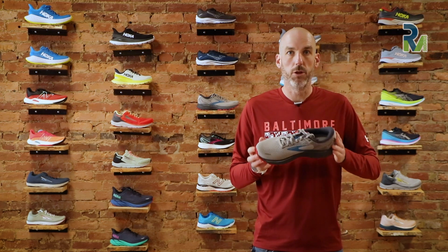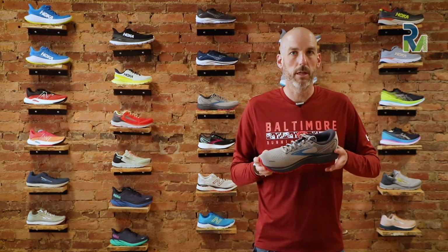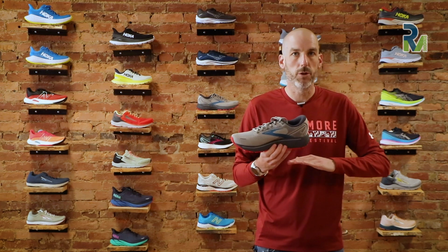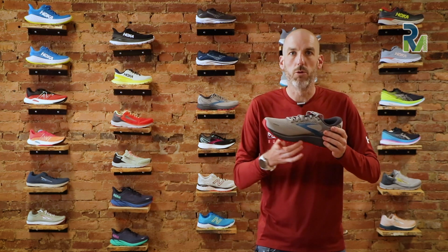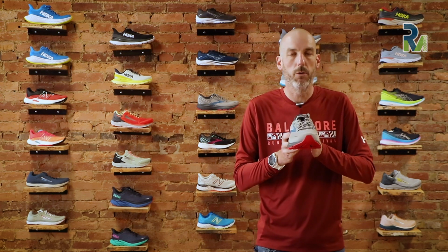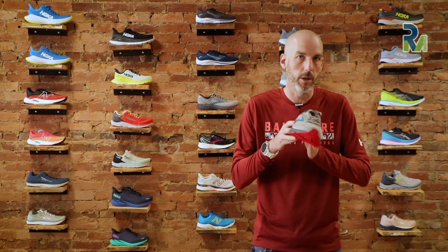Things that I like about this shoe, because I said it, you can do a little bit of everything in it. So somebody who's just coming in saying, I need a shoe that I can wear to work, something that I can wear for just all day stuff, the Ghost is perfect for that. Again, because it's just a straight neutral cushion shoe, if you already have some tendencies to over or under pronate, or you have some hips, knees, plantar fasciitis, all of those things, there might be better options out there.